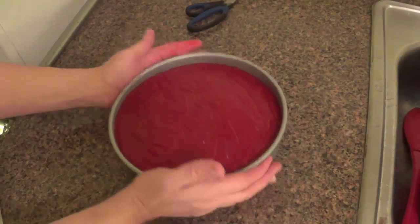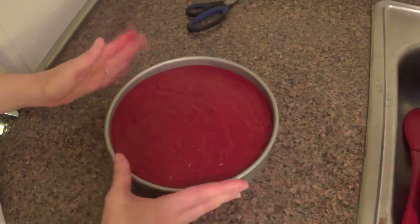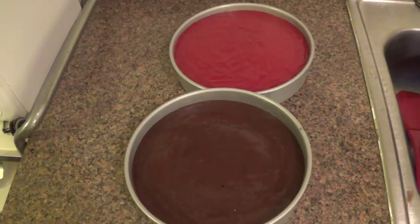Chocolate trifecta, you want to tap it so that it is even on top. Alright, now that our cake batter is in our pans, we're going to preheat the oven to 350 degrees and we will be back in about 45 minutes.